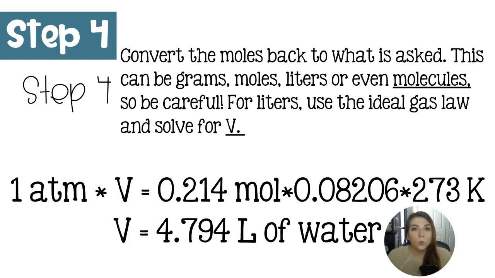Every stoichiometry problem will follow these same 4 steps, but again, how you carry out those steps is going to be a little bit different. When you are working with gases, you will use the ideal gas law to solve for both moles and volume. It's also important to remember that the ideal gas law has very specific units of atmospheres, liters, moles, and kelvins. So if your units are not in those 4 acceptable units, you will have to convert any measurements or values into those acceptable measurement units in order to put them into the ideal gas law.